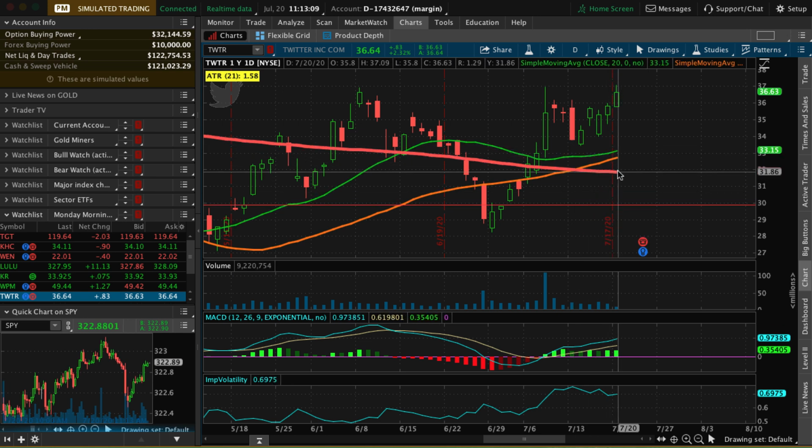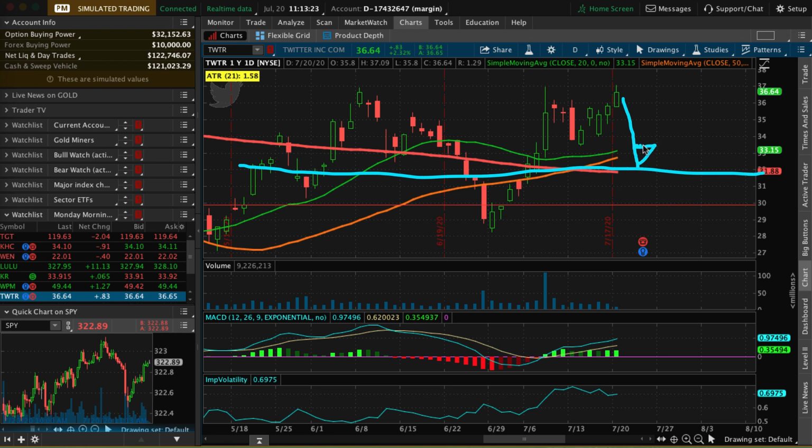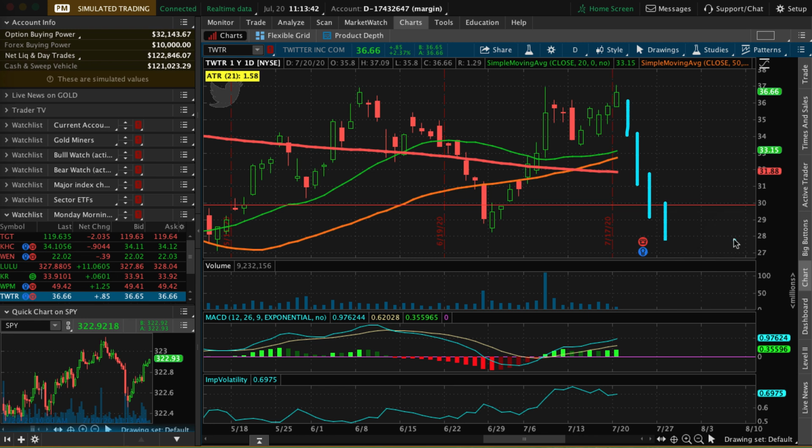And second of all, we have a 200-day moving average around 31.80. So what I would expect, if the news is really negative for Twitter, is that it can fall down to the level of this support zone and bounce back, and not really go past that. And even if it does, it has another resistance zone or support zone which it could bounce off. So we have a kind of double security on this trade, and it's just 4 days. It would have to generate 4 candles like this in order for me to be hurt. So I think it's very unlikely to happen, but options are priced very well.